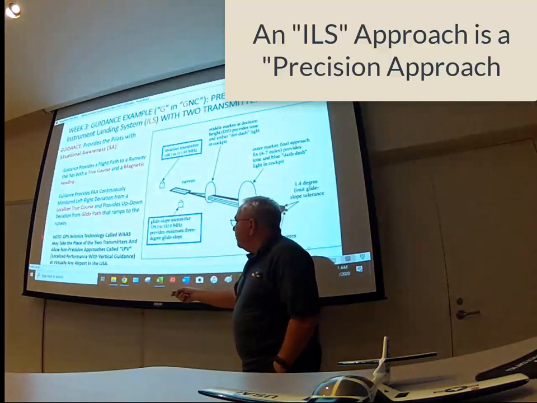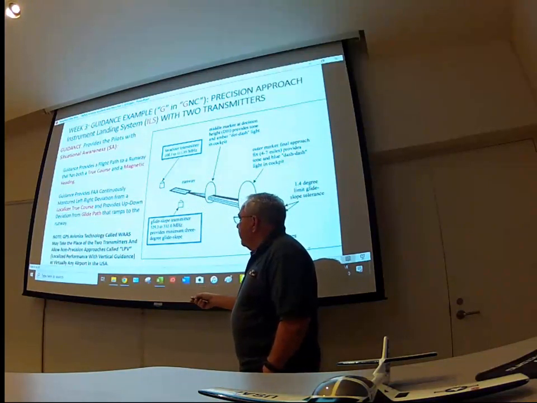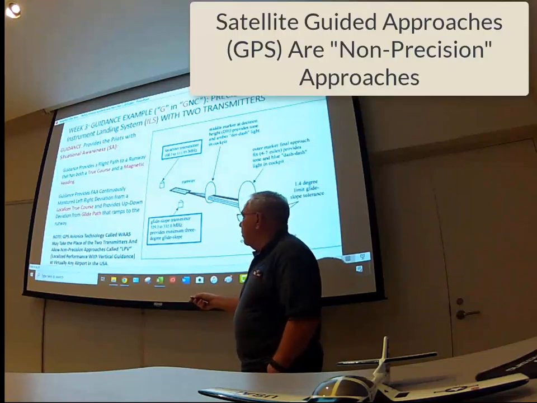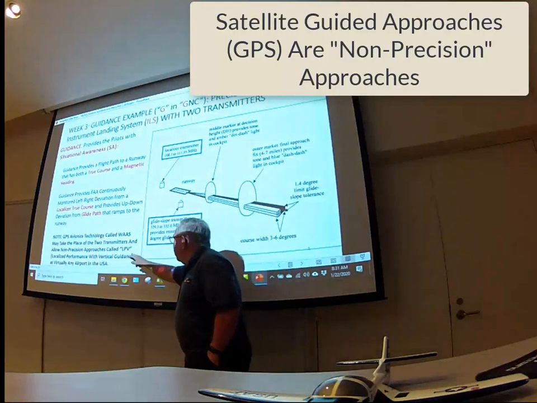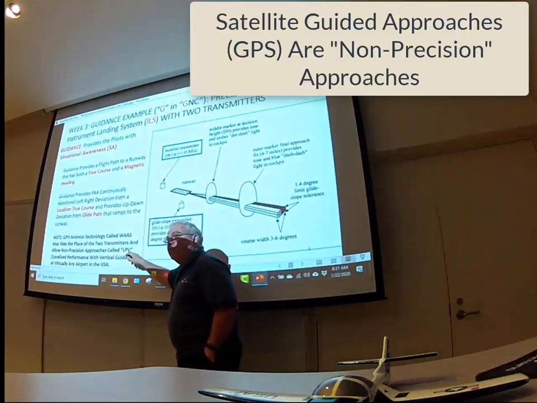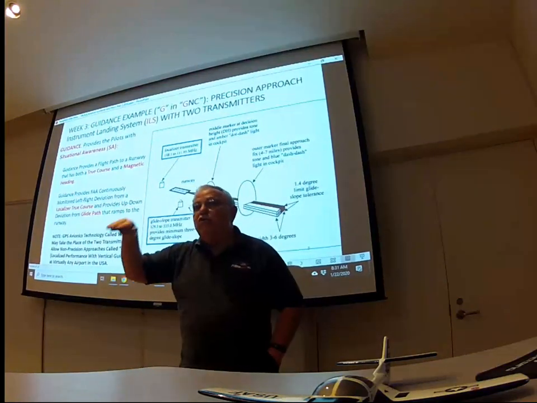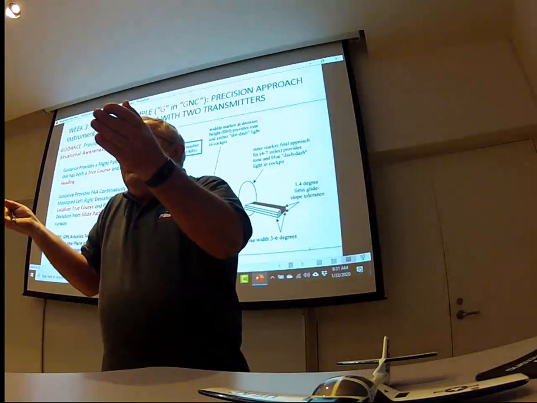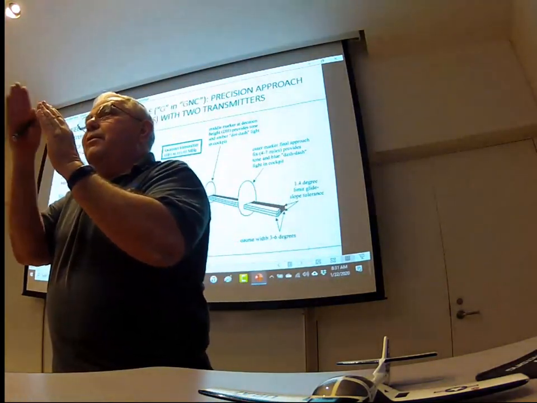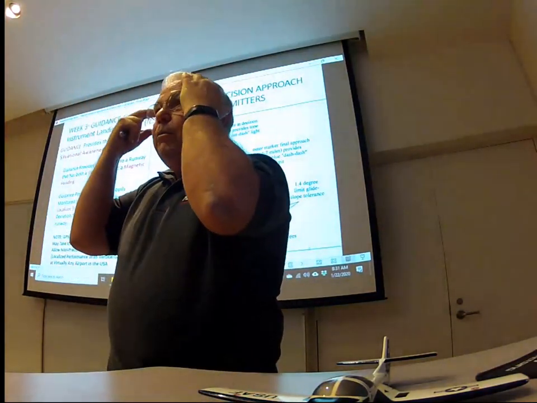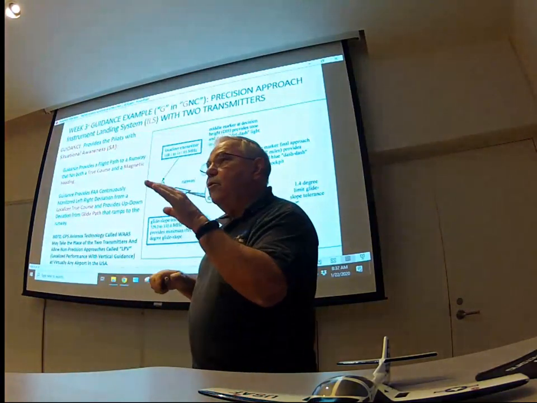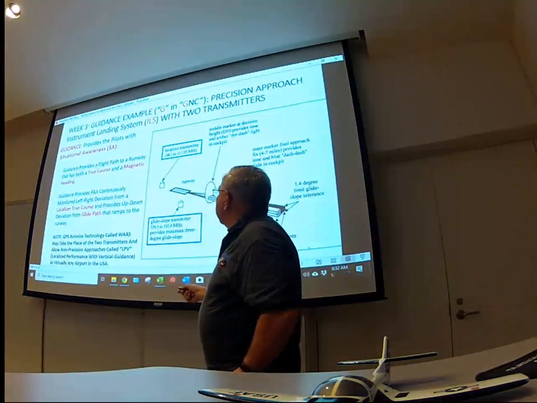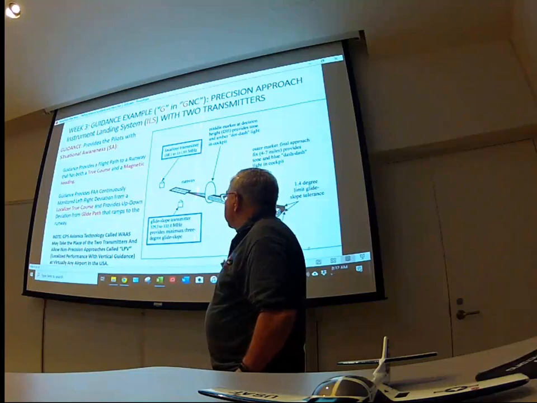If you're flying off satellites, however, they are called non-precision approaches, or LPV, localizer performance with vertical information. And then you can't go quite as low. But it looks the same in the cockpit. The cockpit gets the same bars, just like it was an ILS. It's just that the pilots have to realize I can't go quite as low when I'm flying the GPS approach as I can with the full ILS.